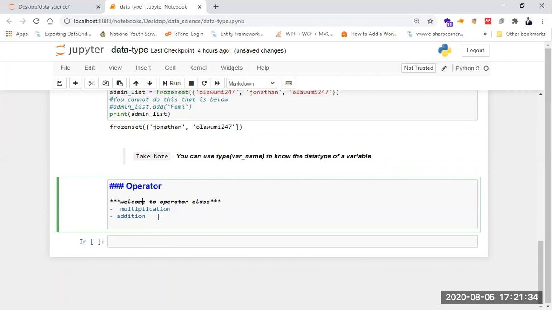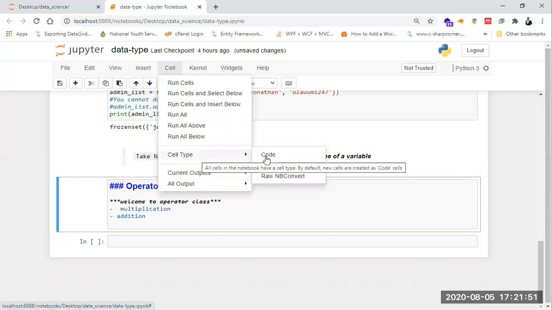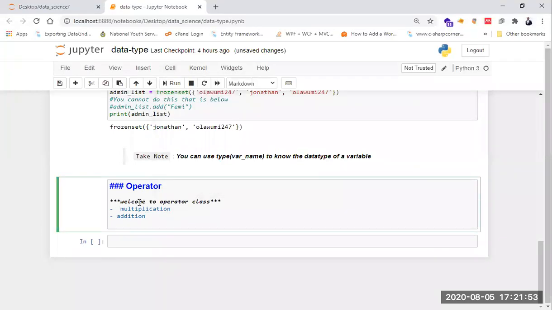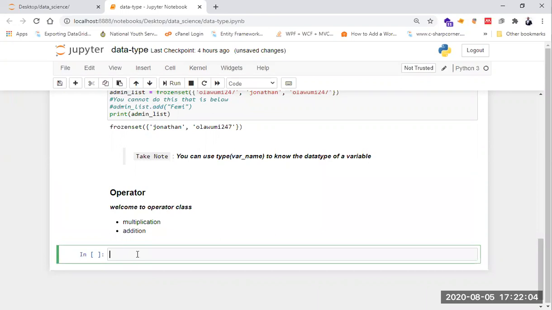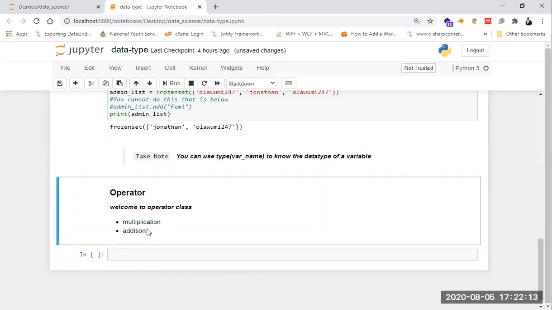And what I actually did was that I understood how Markdown works. I understood the syntax, and I have a plan what I want to do. And I have this cell, and I click on the cell. I went to cell, and I went to cell type. I changed the cell type, and I changed it to a Markdown. And now when I change it to a Markdown, and I press Shift Enter, which is like running that particular cell, it becomes a Markdown. So maybe the next cell underneath here, I can begin to write the code and begin to run my Python code. So it makes our work more presentable. So it's a skill set we need in this journey.